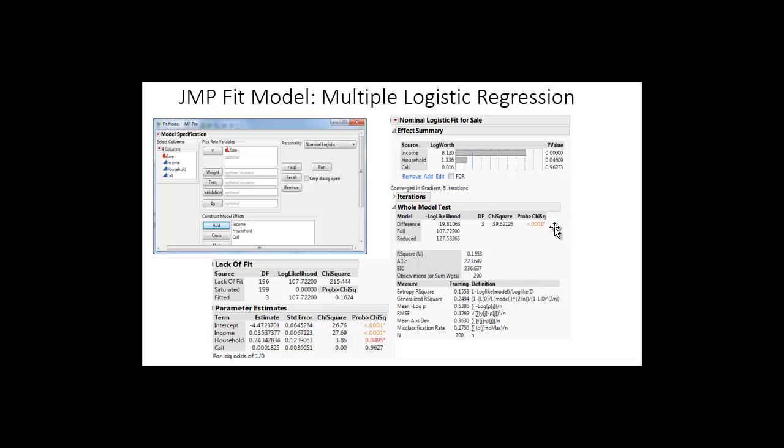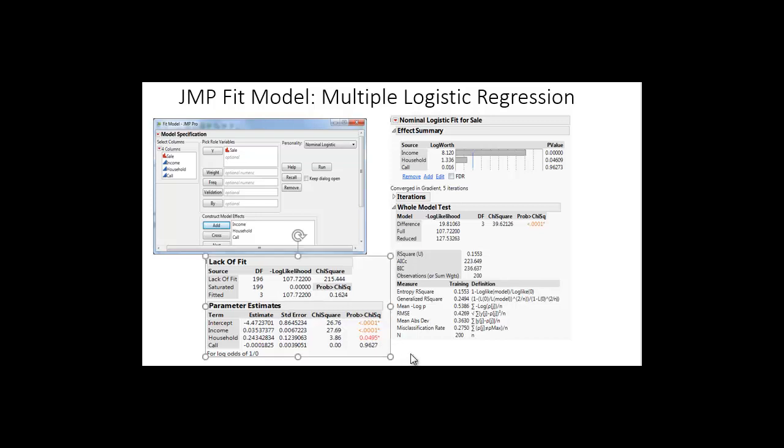In this model, we can see chi-square as well, the significance of the whole model. And the list of predictors we can see under parameter estimates. The same p-values are listed here as well. A very large p-value for one predictor, borderline for the other one, and very significant for one predictor, plus the intercept, which is significant.